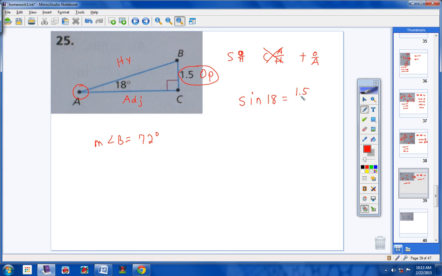equals opposite over hypotenuse. Now hypotenuse is little c across from angle C. Sine of 18 is definitely a decimal number, and if you type that into your calculator, you will get 0.3090 if you round correctly. Now, students, your denominator is c, so we're going to multiply both sides by c. Multiply this side by c over 1, and you get 1.5. Okay, now, let's divide both sides by, hold on guys, I just pushed the wrong button on my calculator. Okay, divide both sides by 0.3090 to see what c equals. Okay, so 1.5 divided by 0.3090 is going to give you 4.85.